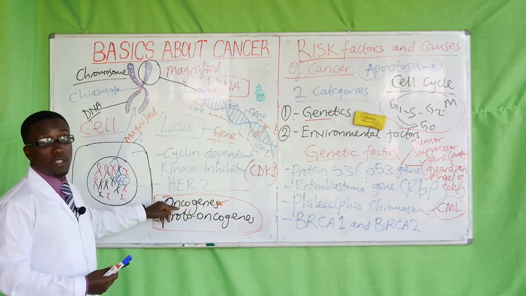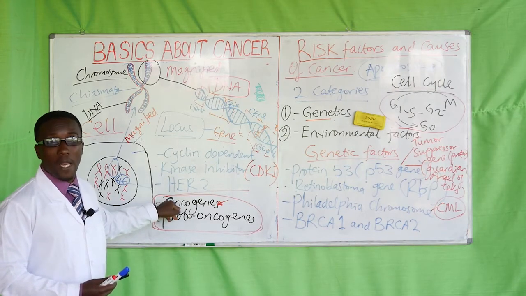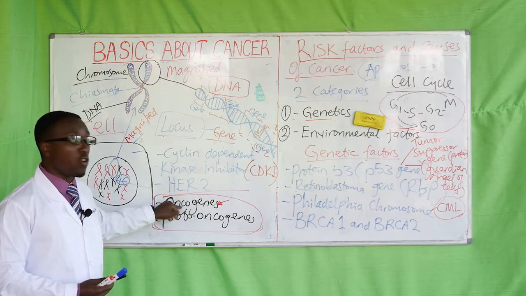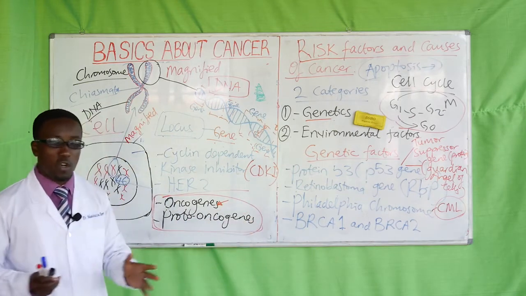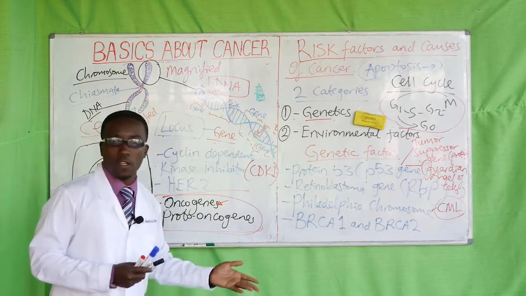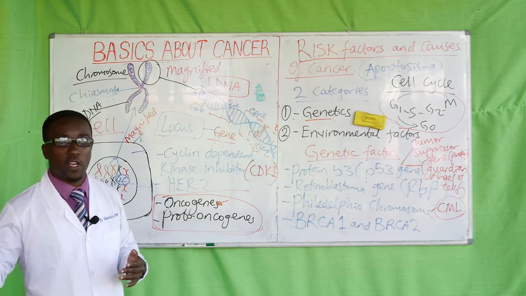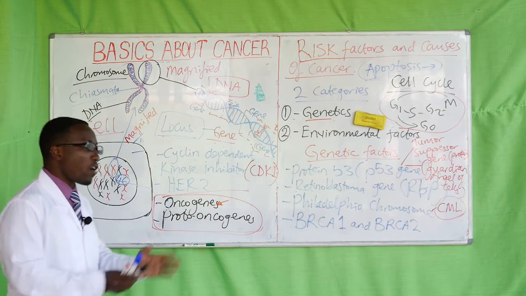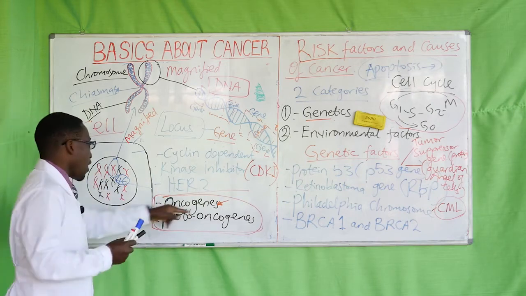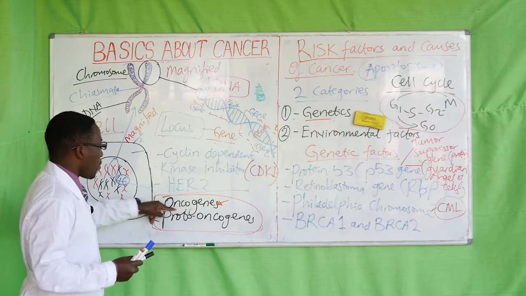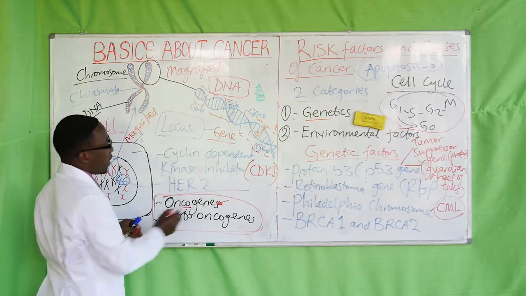You remember the study of cancers, the study of tumors, both benign and malignant tumors, that is called oncology. I explained the meaning of oncology. Oncos refers to a tumor, a swelling. In the Greek language, oncos refers to a tumor or swelling. So, you know how benign tumors and malignant tumors or cancers. Now here we have oncogenes. Onco means tumor, then genes.